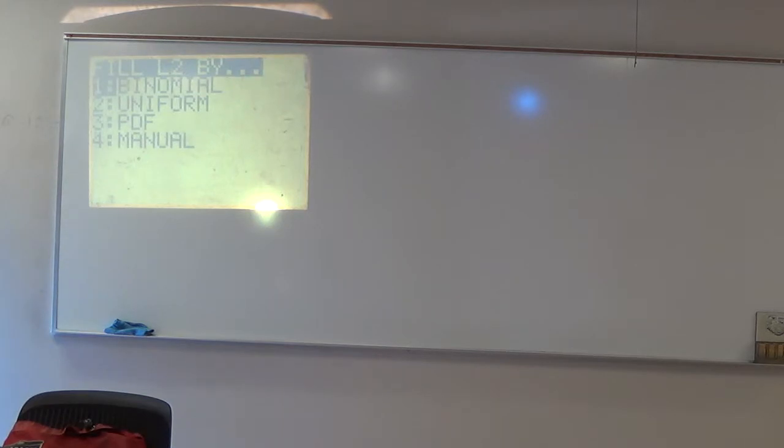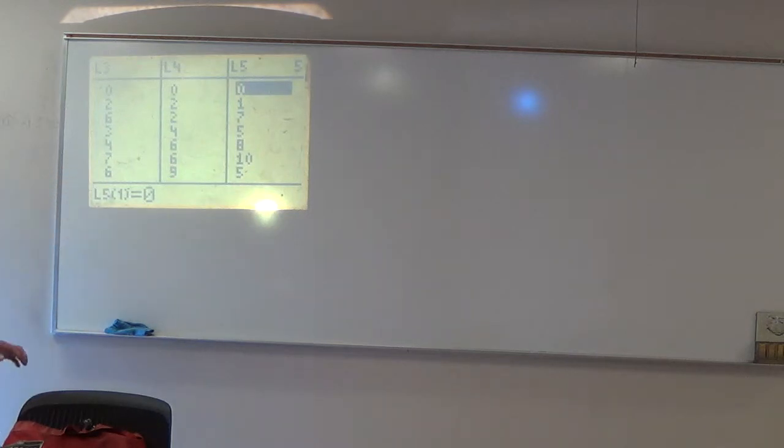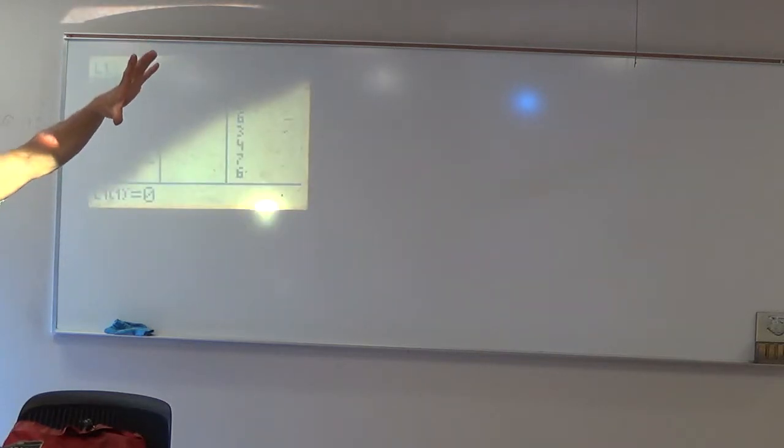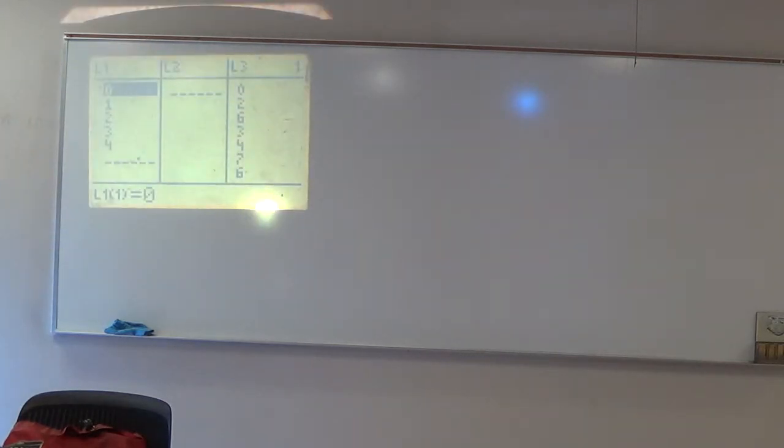Now at this point, I'm going to interrupt my program real quick. You guys don't do anything. At this point, what the TI has done is it has created list 1, cleared it out, and put 0 through 4 in list 1. So that first column is now done and ready to go. What it's about to do is have you fill in list 2 through a series of commands. So that's what I'm going to show you next. So you're still there, right? Let me get back with you guys.